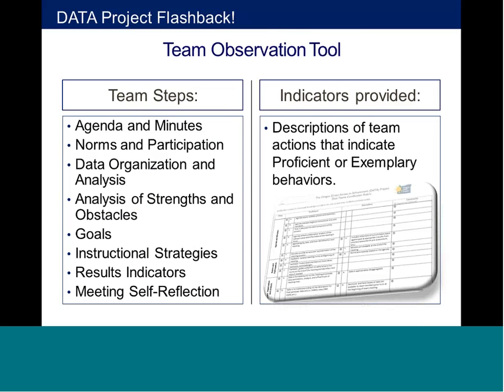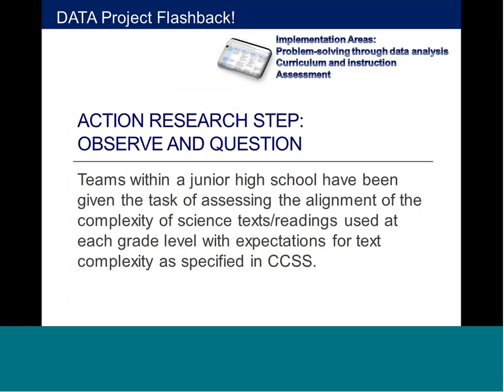A really good suggestion for the use of the observation tool would be to have your teams self-assess using the tool. Figure out if they're proficient, exemplary, or not, if they don't even come close to proficient, or how many of the proficient behaviors they actually have going on. So they do a self-assessment, then they have a process observer come in and do an assessment of the team. And then they sit down with the process observer as a team and compare the self-assessment to the outside assessment, and then set goals for how the team can grow, and then actually set timelines to meet those goals. So again, you've got this fantastic tool that can help you get there.